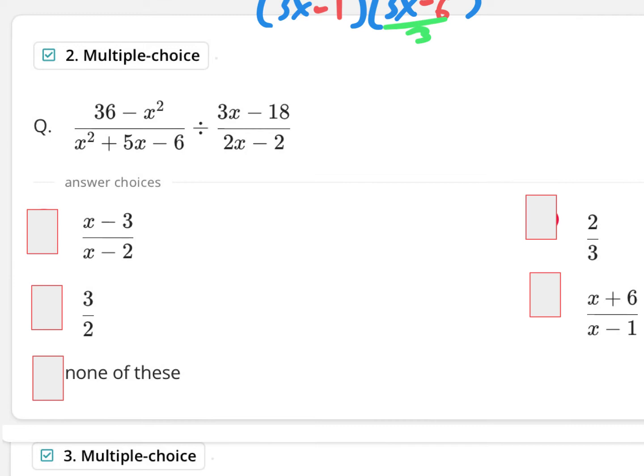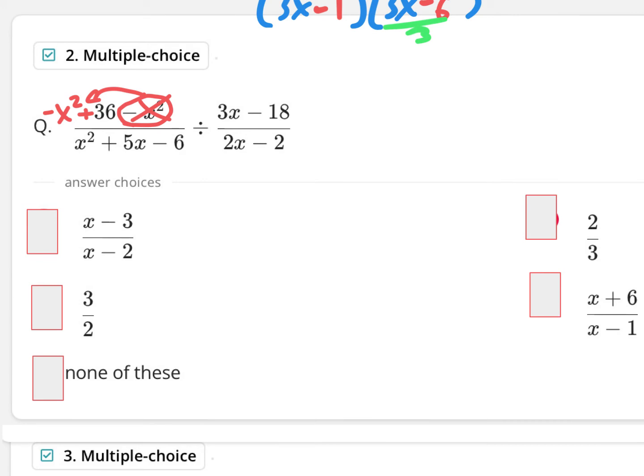Number 2. We want to simplify. We want to cancel things out, but the only way to cancel things out is if it's in factored form. So whenever you have a negative x squared second as opposed to first, move it to the front. So take the negative x squared, move it to the front. So you're really going to have a negative x squared plus 36, okay? So you have a negative x squared plus 36.